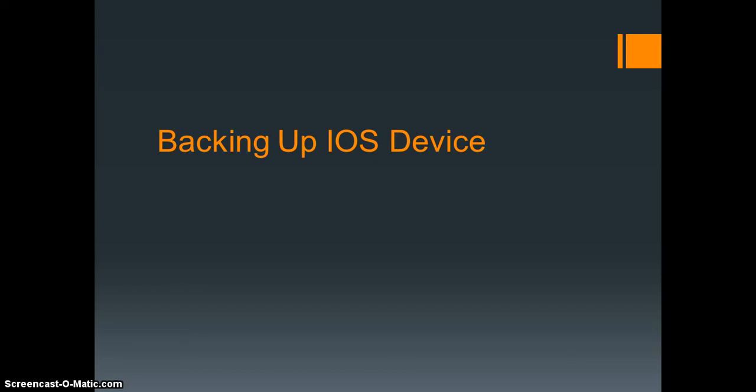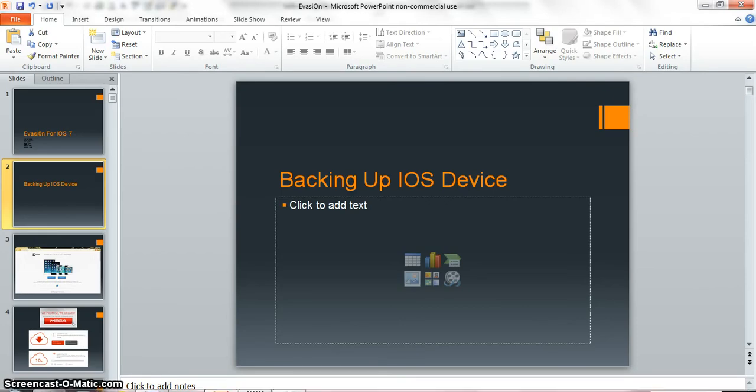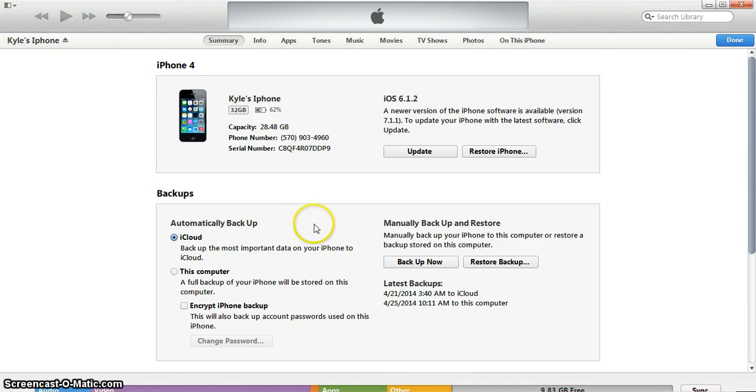First, you're going to need to open up iTunes. Next, you're going to have to make sure you have the iPod cord along with your iOS device. You're going to want to plug that into the USB drive on your computer, and then in the upper right hand corner of iTunes, a little button should appear that says iPhone. You're going to want to click on that and then follow the instructions.